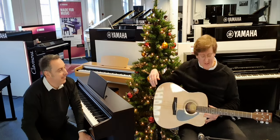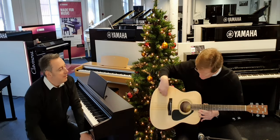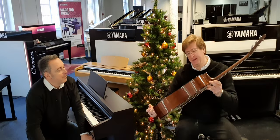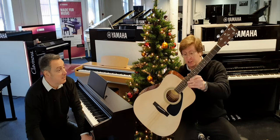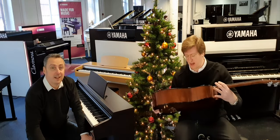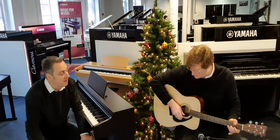Yeah, that is a perfect start. It really is. What's that, by the way? It's Sitka spruce. And the back and sides are nice. It looks the part, it really does. It's not expensive either, is it? No. Honestly, you won't believe it, and you get everything you need as well, which is brilliant.